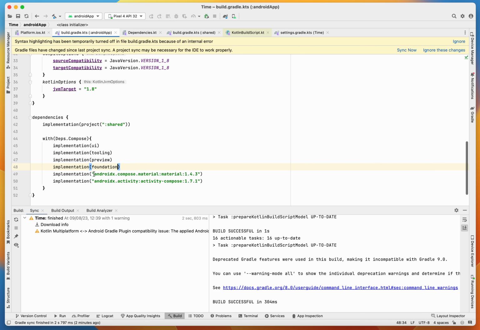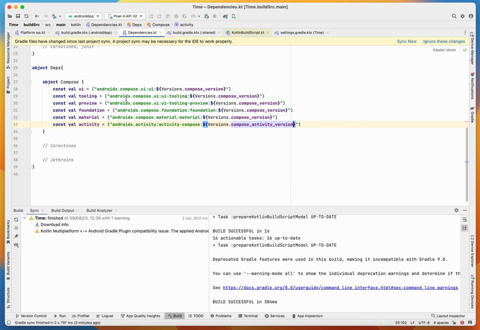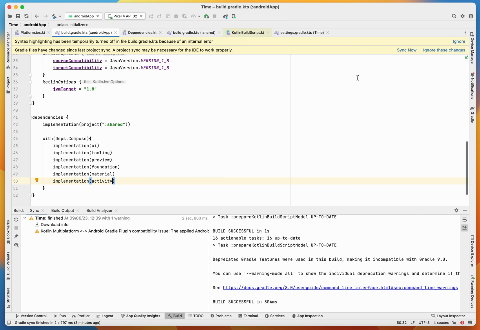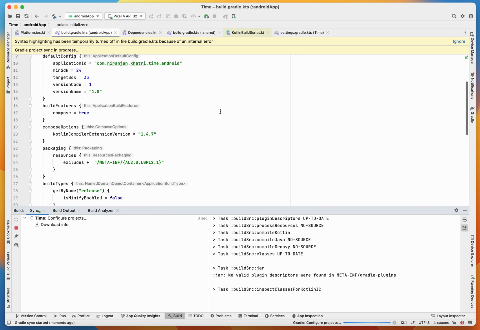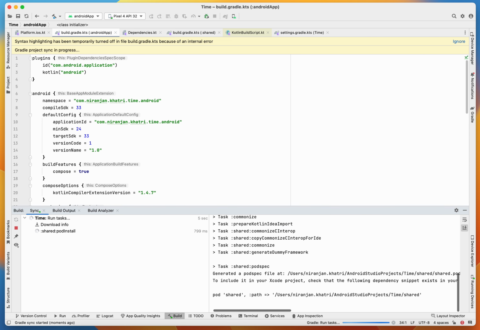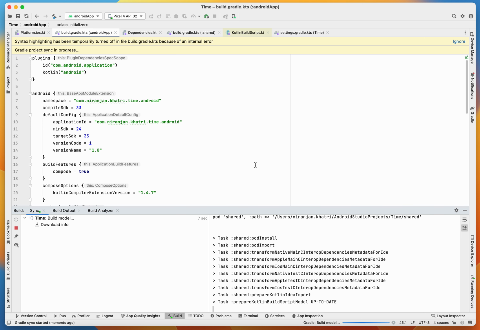This will use material. This will be activity. Let me recheck everything. Yeah, activity, material, foundation, UI tooling, preview. Okay, so this is okay. So now let's shrink it down, and also let's try to use the respective versions here.